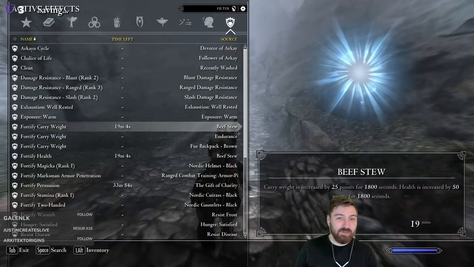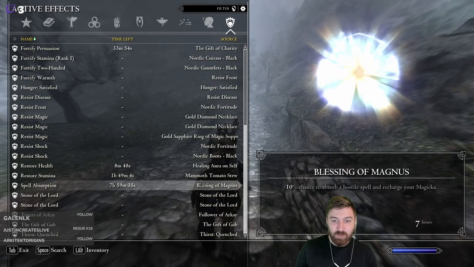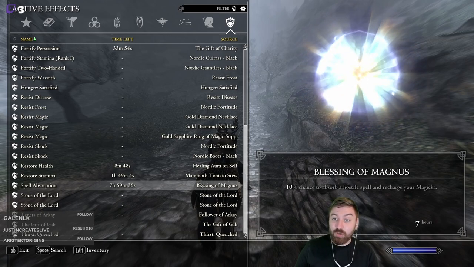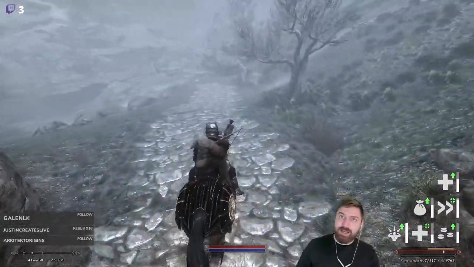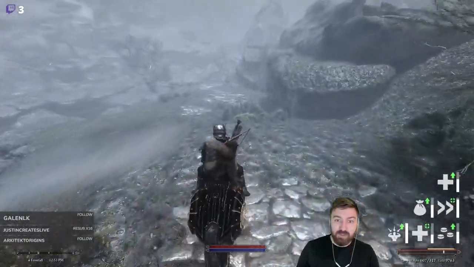Oh, nice, we got a save. What's the buff that we just got? Get the prayer buff. 10% chance to absorb a hostile spell and recharge your magicka. Wow. It's a lot better than 10 extra points of health. Seriously.